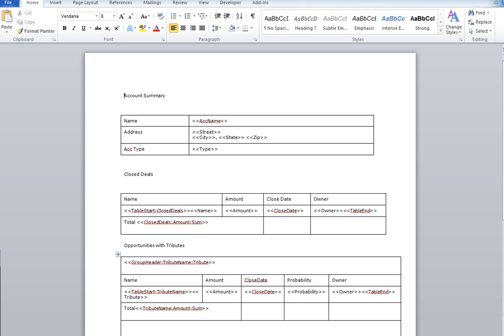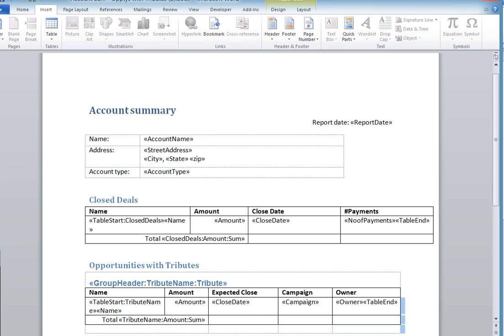So now that our template is ready and uploaded into the documents, we need to figure out the data sources for these lists and for the top level objects, top level fields. The top level fields, as you can see, come from the account object. So we can run this merge directly from the account object. If there were fields from different tables, then we would have had to have a report. But we need to have 2 different reports for these 2 lists.